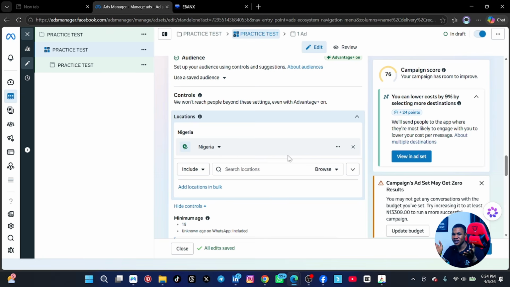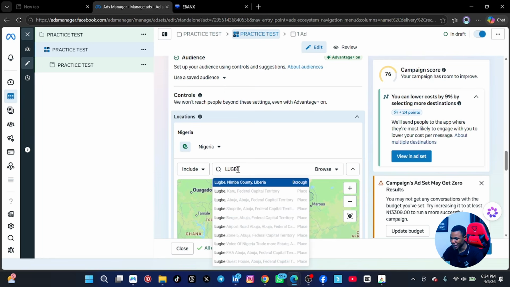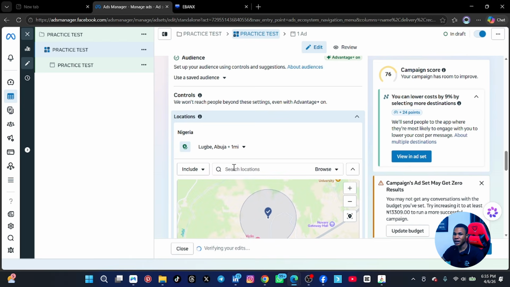Now let's say we have Express Tech in Abuja, and if you are advertising for a physical class, I can target particularly people only in Abuja. In fact, not just in Abuja, but people within the area of Abuja. Our Express Tech is located at Lugbe, Abuja. So I'll come here and type Lugbe, Abuja. You can see Lugbe, Abuja Federal Capital Territory, and it's there. And I can also target other areas around Lugbe.